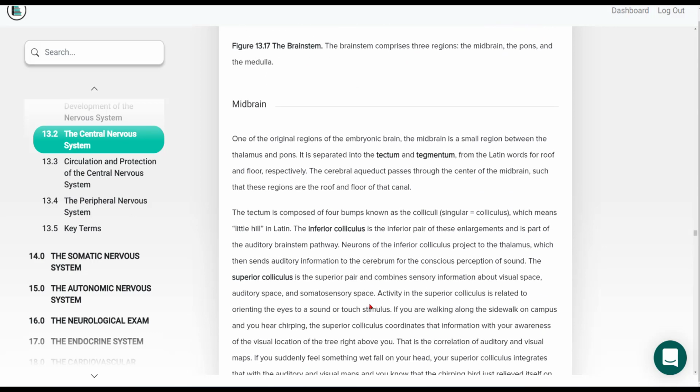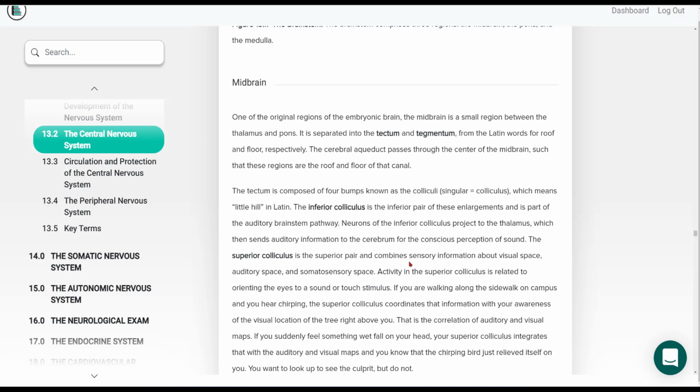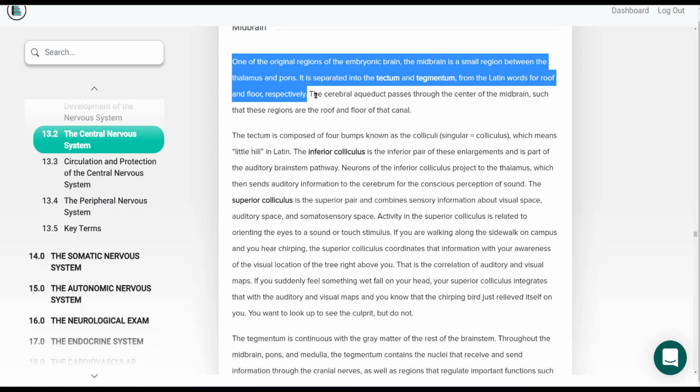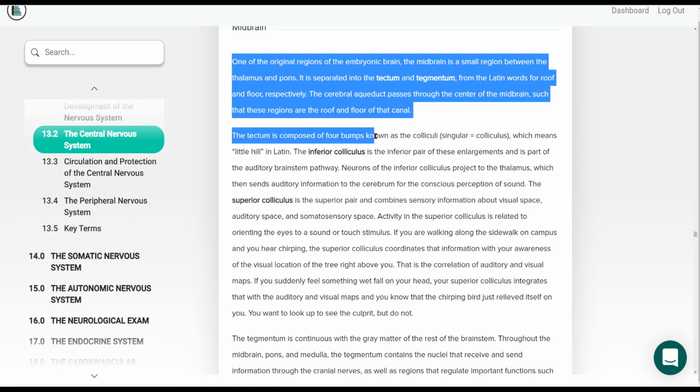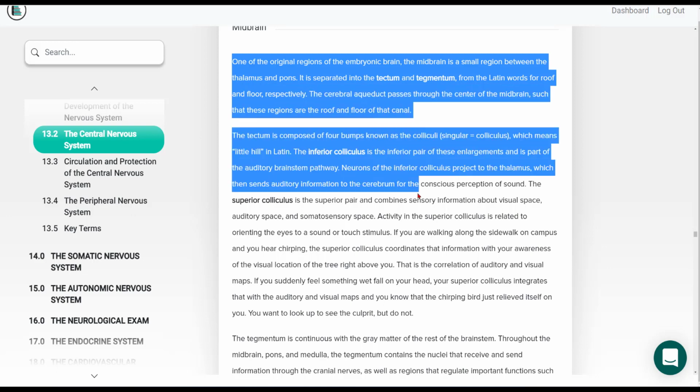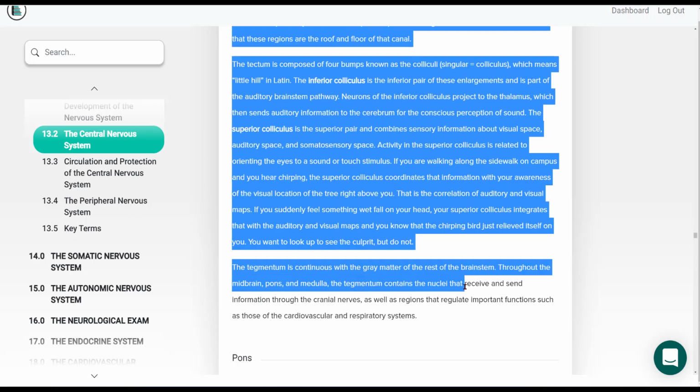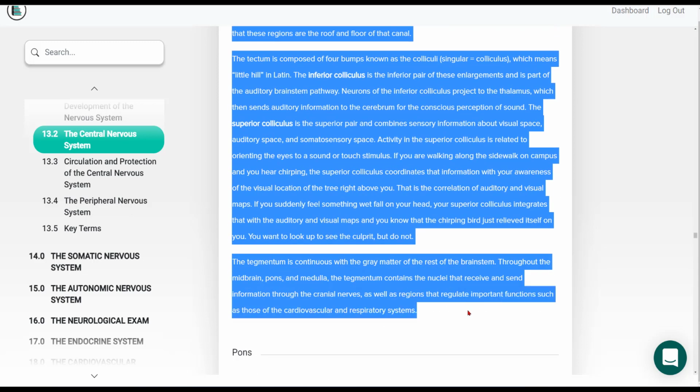In the midbrain, really important things are going on in here, but to be honest, I'm not going to focus on them. So I'm going to do this. I'm going to give you a pass on the midbrain. I'm not going to worry about the tectum, tegmentum, or the inferior and superior colliculi, right? Just kind of grab this area, and we're just going to say, you know what, it's important, but let's do this.